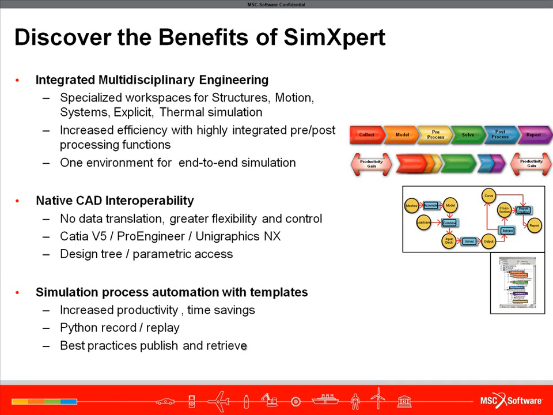Simulation process automation with templates allows best practice capture and reuse later across the extended enterprise, also including the supply chain if needed. It allows engineers to capture actions as macros, which can be replayed later or used as templates. The obvious advantage is the increased productivity that can be achieved in the modeling, the reporting, and the post-processing stage with the use of templates.